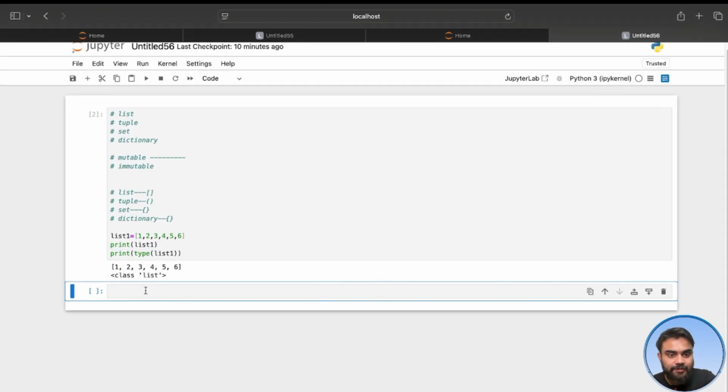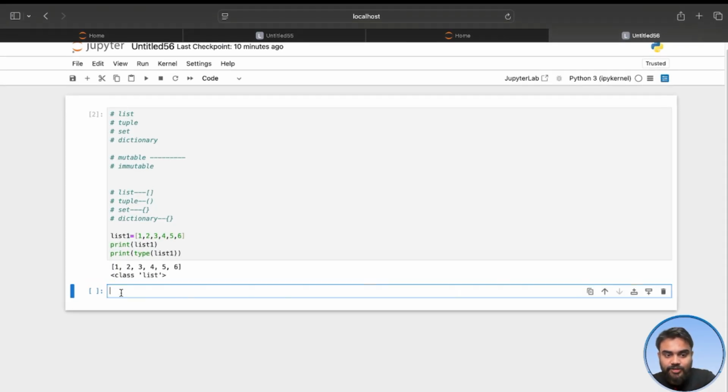So this is the type here, and after that I'm going to store various types of data in one list only. So I'm going to take here list2 is equal to, in square bracket, I want to take 1, 2, 3, 4 and Aman and Chaman, or you can take Sam, Fam, Pam, and this True, False, or here None.